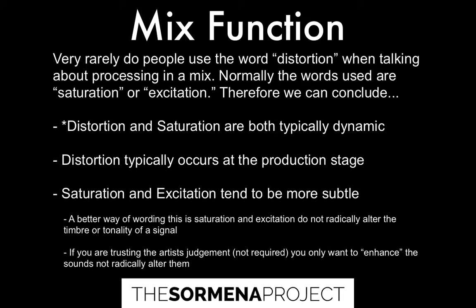distortion occurring. Now, with distortion, and here's where we get into the more subjective definitions, we typically think of distortion as something that happens at the production stage. So you have a very clean sounding electric guitar, you run it through a stomp box, you run it through an amplifier, it comes out the speaker cabinet, and its tone and its timbre is totally different thanks to some very heavy overdriving, and therefore we hear some really obvious distortion, and typically that's all the way across the board. So for example, when you use the grind machine, that would be an example of distortion in the production stage. You probably aren't going to use the grind machine during the mix unless you're taking a sound and radically altering it, which is okay, but that wouldn't be the normal.